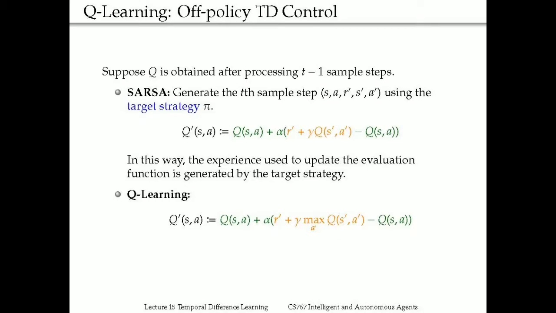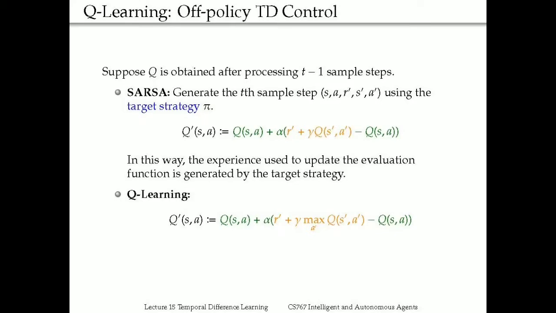Using Q-learning, on the other hand, we're not actually generating the experience used for learning using the target strategy anymore. In fact, the crucial difference is how we pick the next action. Right. In SARSA, the next action A star was derived using the target policy pi, but in Q-learning, the next action that we use for the learning experience was basically the greedy action according to the current Q table. Right, so we look at all of the Q values of actions starting from the next state S prime, and then we pick the one action A prime which gives us the maximum Q value.